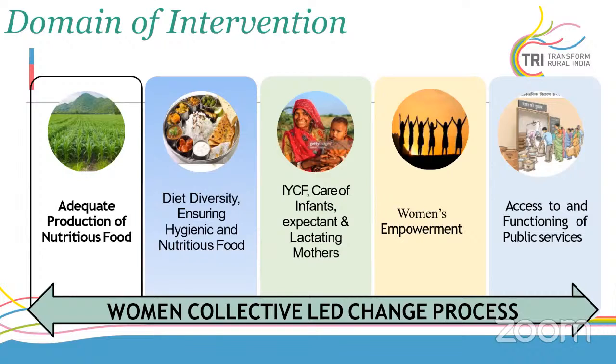And women empowerment, we haven't been very successful, but yes, we sensitize on women's access to government schemes, their roles, rights and entitlements, and also access to food security schemes, public distribution, and any other food-based schemes. So this was the entire domain of intervention, and to implement all these 5 things, it requires in a phased manner 3.5 years time. And next slide, please.